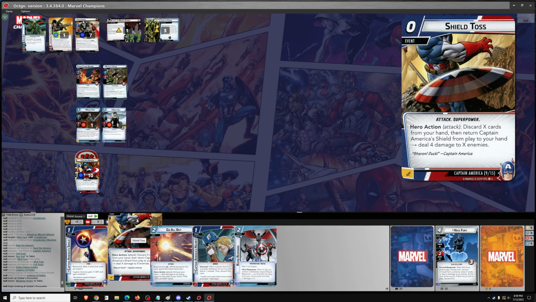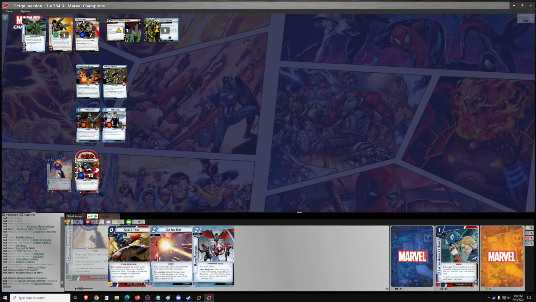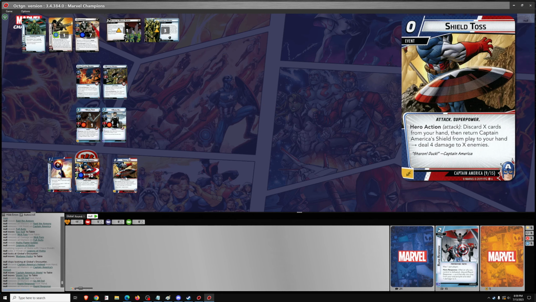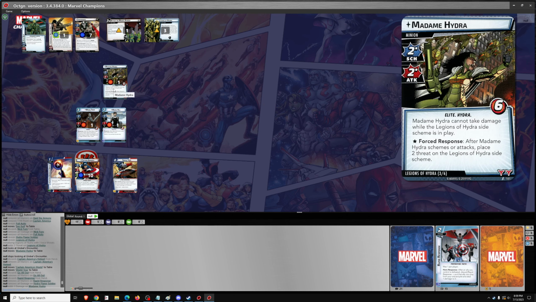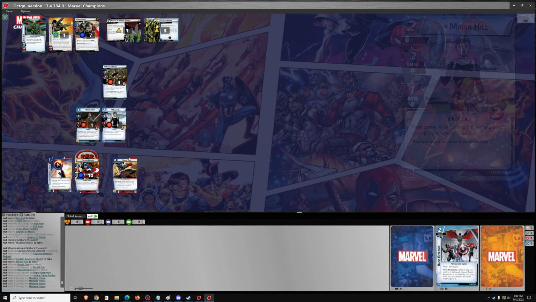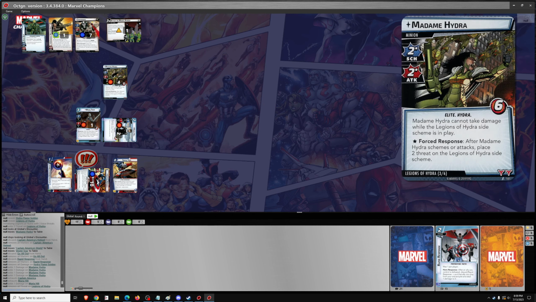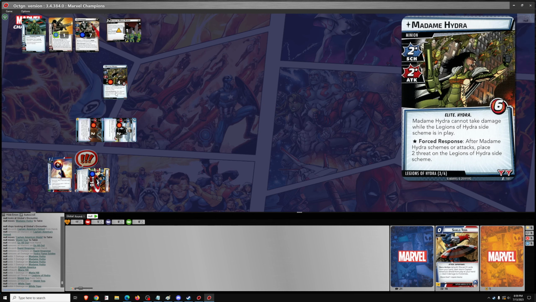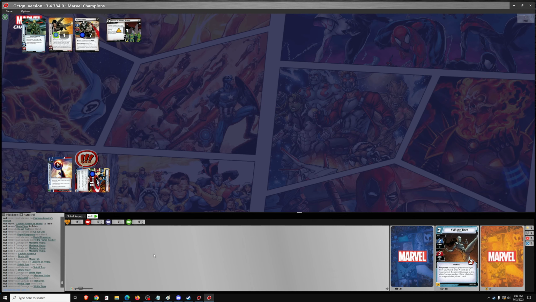Do have a shield toss though. So we can go Captain America's shield and shield toss for 2. 4 damage to each enemy. Takes out the soldier. She can't take damage while Legions of Hydra is in play, so we'll go 1, 2, 3, take that out, then we'll do the shield toss. And then we'll do White Tiger to take out Madam Hydra. And we'll draw 5.